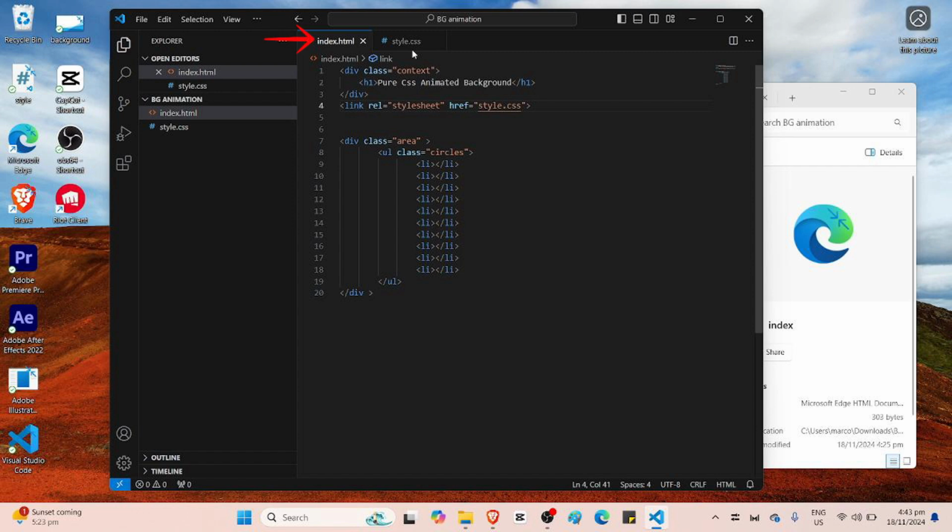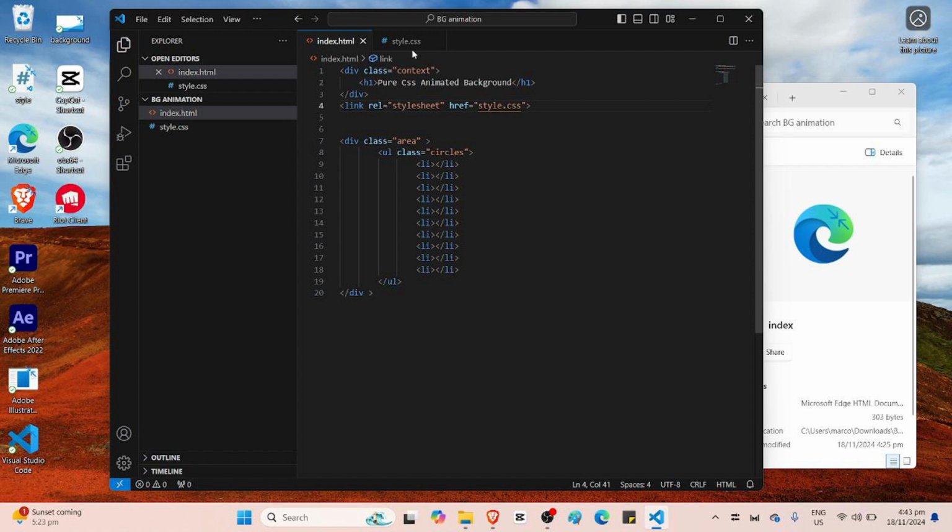First, do this code in the index.html tab. Make sure that you do this code in the index.html tab accurately, as you can see in my video. The reason I say this accurately is that most of the time, one mistake in coding will result in disaster. So do this code carefully.